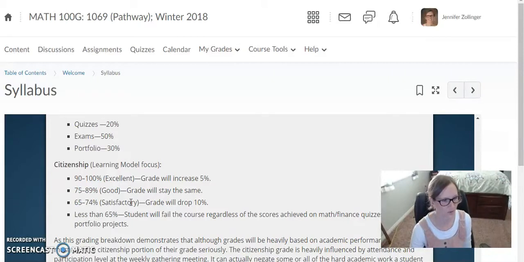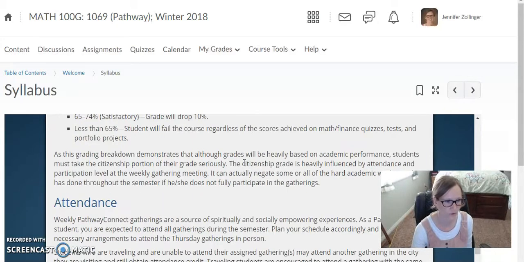If you're between 65 and 74% on your citizenship, your grade drops by 10%. Anything less than 65% on citizenship, you get a failing grade. Those aren't directly affecting it, but if you're doing poorly and not getting those assignments in, it can cause you to fail the class. So just be aware of that.